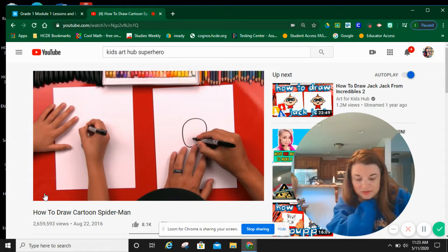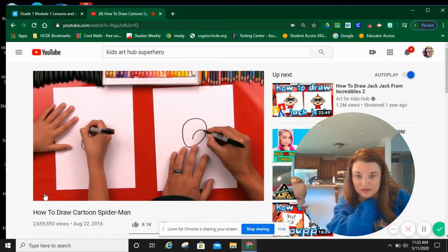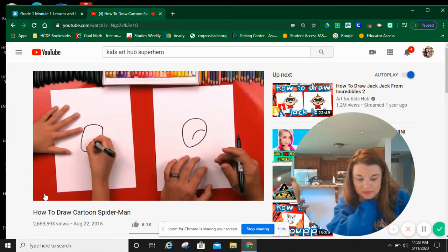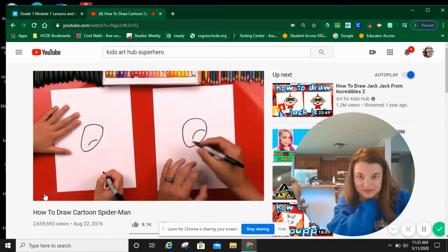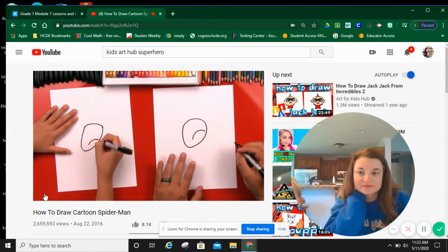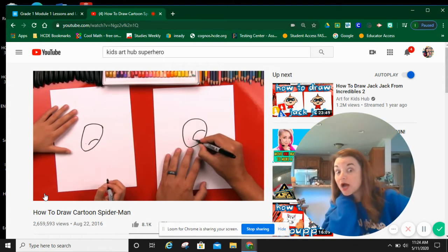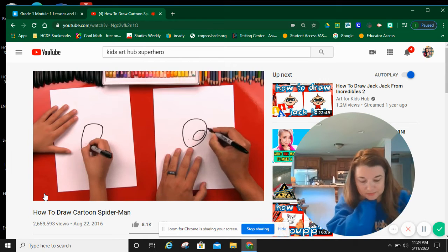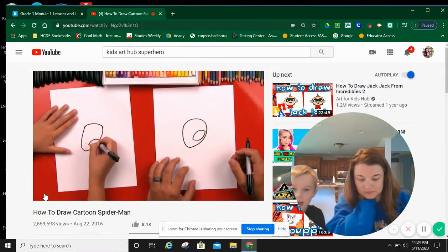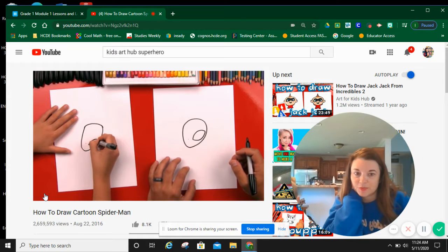Now we're going to draw, for one eye, a football shape. Because he's Spider-Man, he has bug eyes. And this can maybe come closer to his head. Draw your bug eye. The bottom of his eye. It looks like a football. American football. It does look like a football.